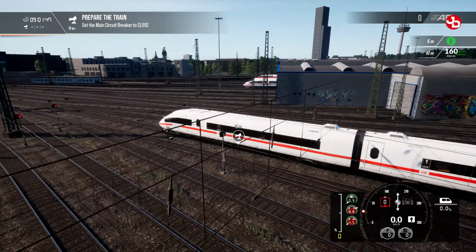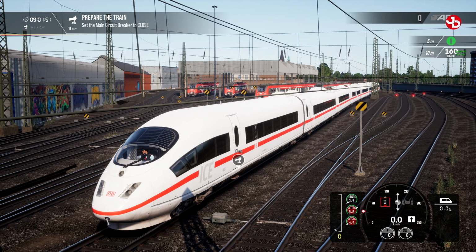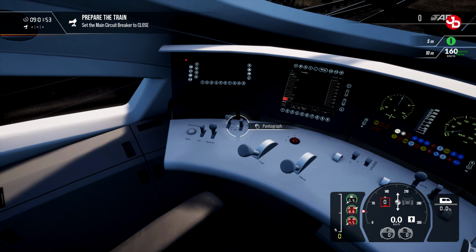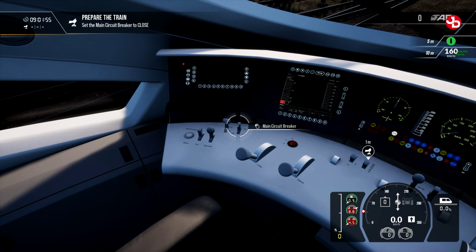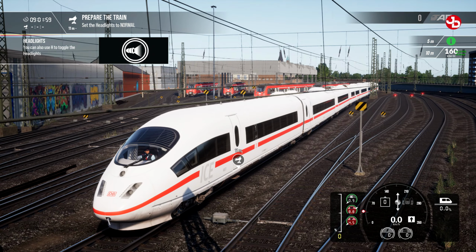Zugbeeinflussung. Set the exterior lights for normal operation.